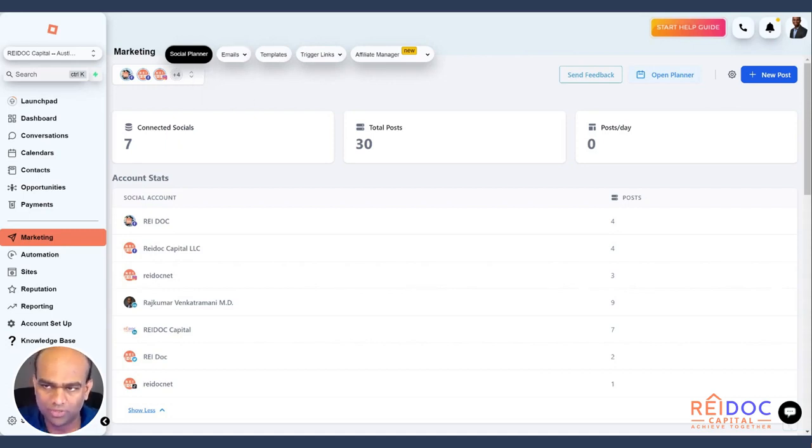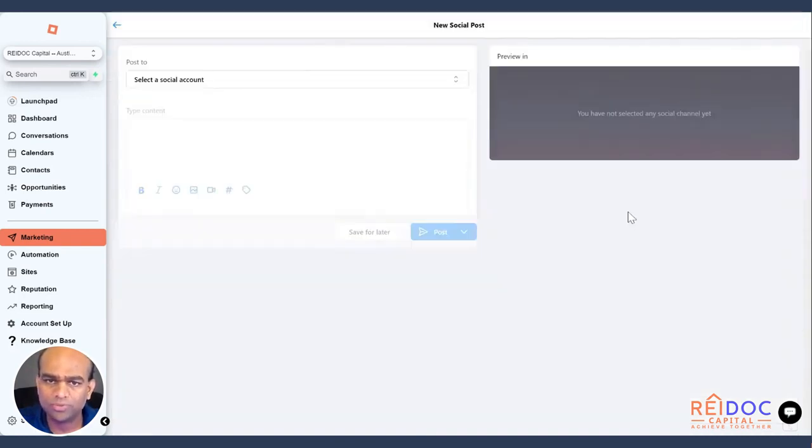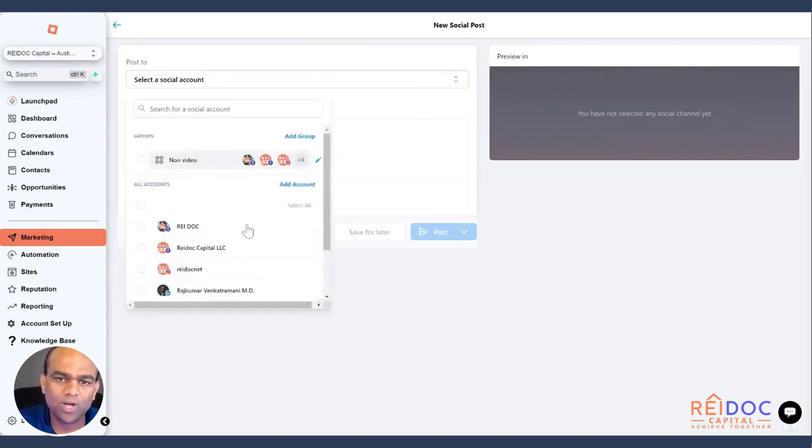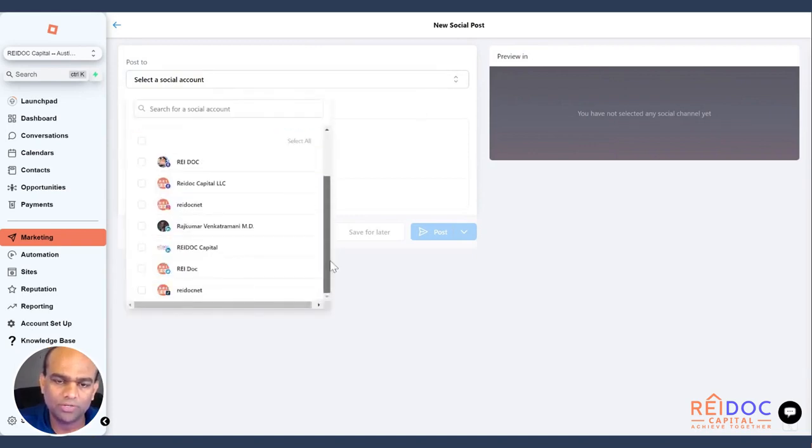So let's say I want to post a new thing today, I can say create new post. And then the first thing I need to do is select which ones I want to post to, right? I don't have to do all of them. I can select all of them if I want, or I can say I just want to post in Facebook or something else. For example, TikTok, if you're going to put something, there cannot be any words in them. But Facebook, LinkedIn allows words plus video, words plus photo, those kinds of things. So depending on the post you're going to create, you can select which one you want.